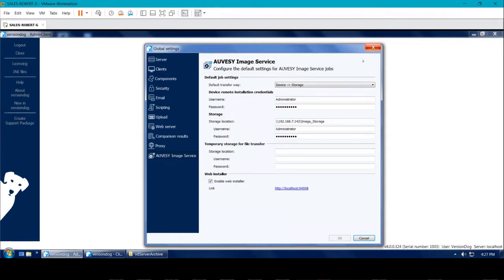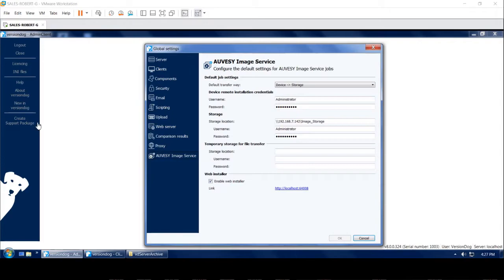Okay. While you're navigating right there, one of the questions that came about is which port is the image service using by itself on a normal run? This is the 64007 for the remote installation and for the job execution, and the port which ends with the 8 is just for the web installer to create these installed packages.